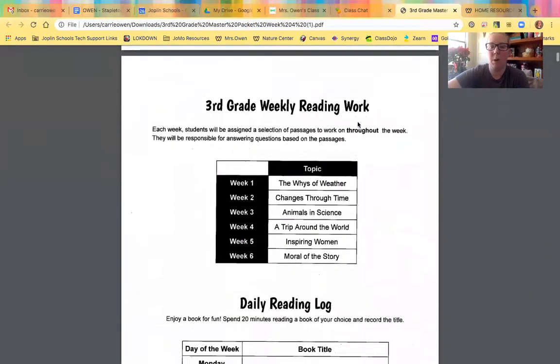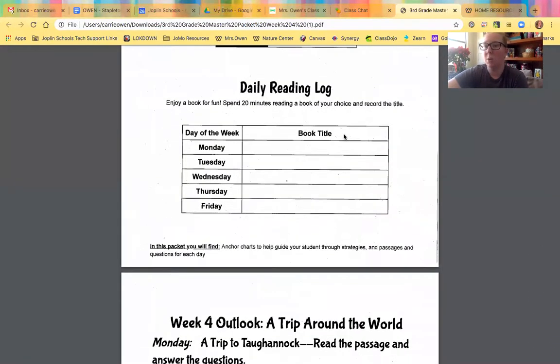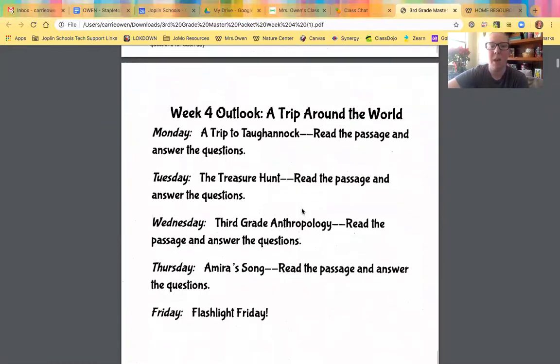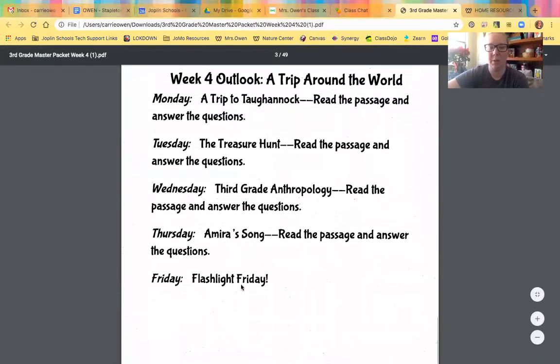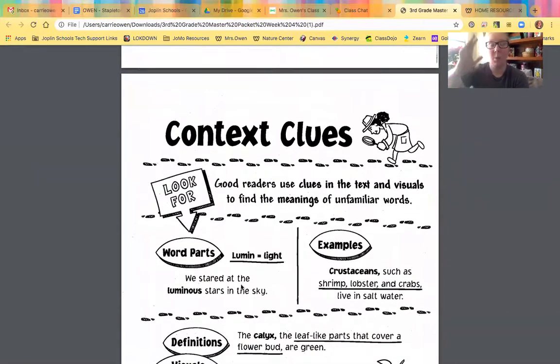Week 4 kicks off with our usual reading log. This is a great way to motivate your kids to read each day and record what they've been reading. It gives an overview of what each story will be for the week. This week, the genre focuses back on fiction, so reading stories so that the kids can understand it's a make-believe, made-up story.